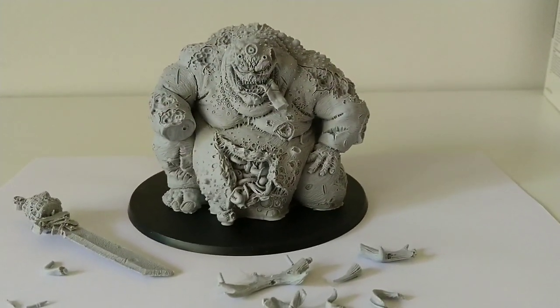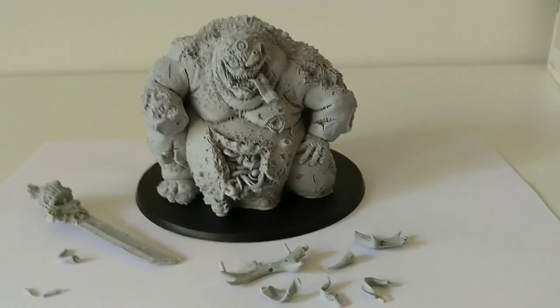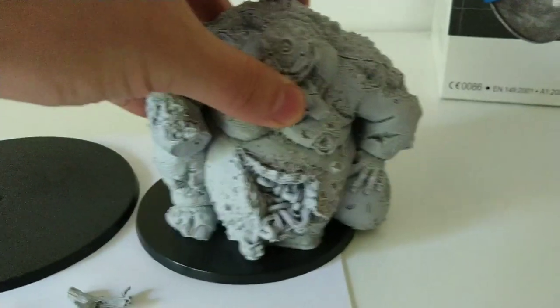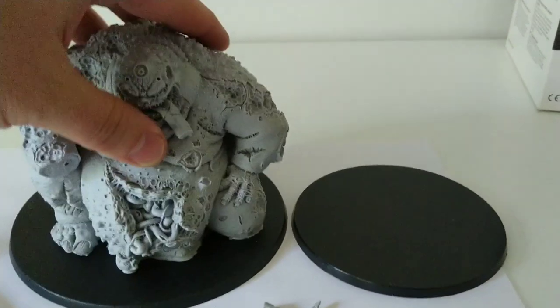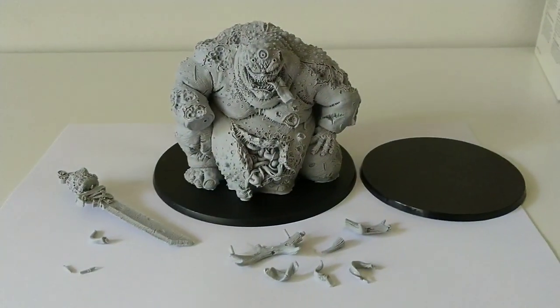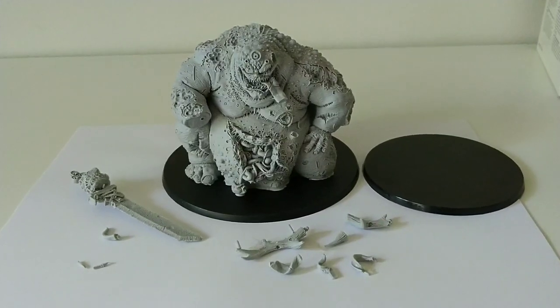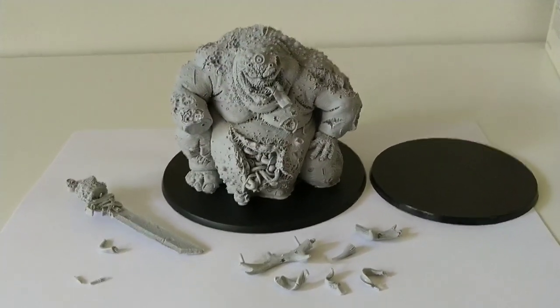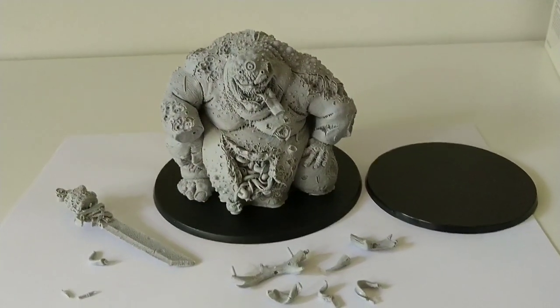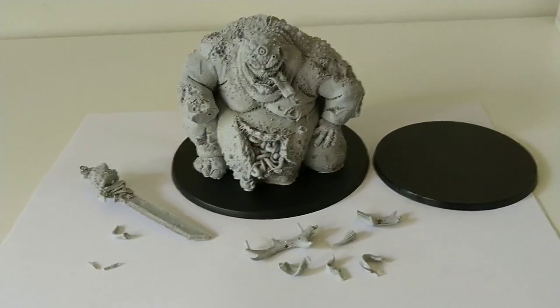As a little mention — this model did not come with this base. Buying it off eBay, it came with a base of this size, and putting him on it, he's kind of coming over it — it's a tight fit. So I wanted him to have the same size base as the other Great Unclean Ones in my army for uniformity's sake, and also because I think he looks better on a bigger base, and because the rules kind of demand it — you're measuring distances off of the edge of your bases. With a smaller base you can fit him in tighter spaces, and with a larger base there's more space for enemies to come and fight you in close combat. So it's only fair to get the bigger base.